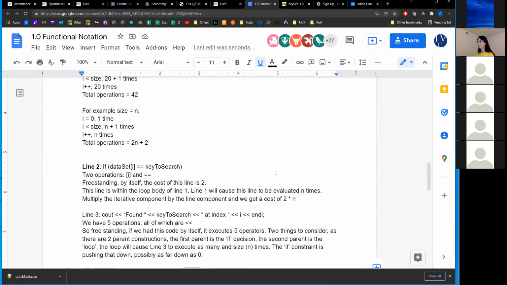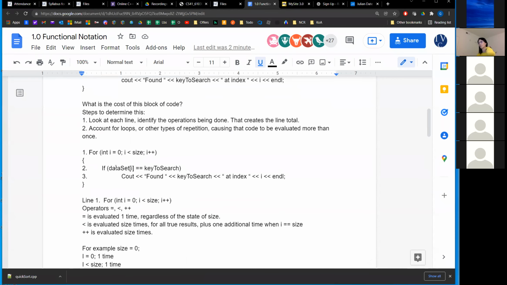It would change the functional notation, the cost of doing an array indexing operation, right? So it would show up here, right? It is going to be more expensive than just reading the key. And right, we're not counting just reading the variable as an operation either. Right? We're not counting the costs of calling cout, right? Because there's still costs in that.